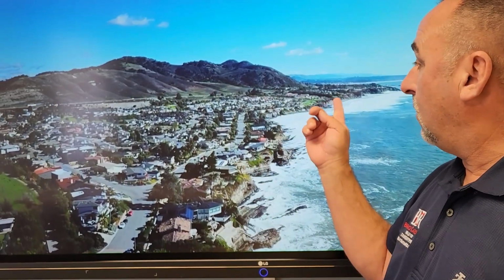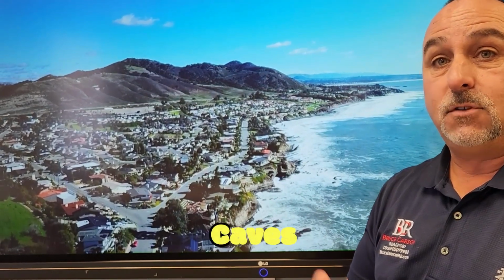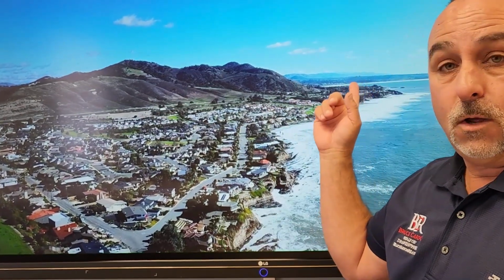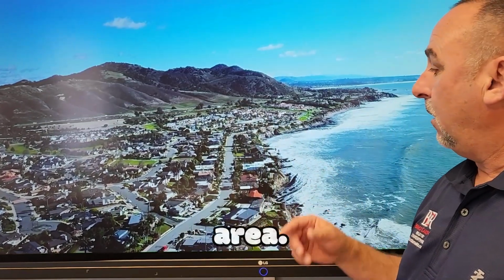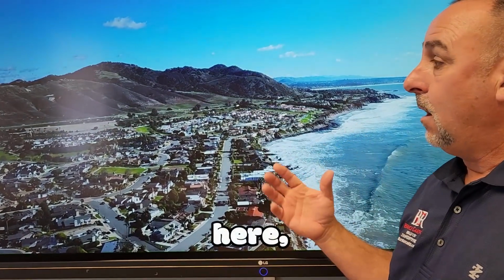It goes down to our original takeoff spot, which was the Dinosaur Caves Park. And then that's really about it for Shell Beach. Then you can go down Shell Beach Road into the other part of Pismo Beach. That's where we get the hotels, and other multifamily properties in Pismo Beach. But here's a really good look. What a beautiful area. It was a little bit stormy and windy when we shot the video out here. But that's Shell Beach.